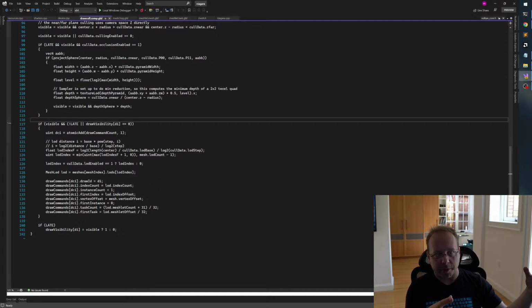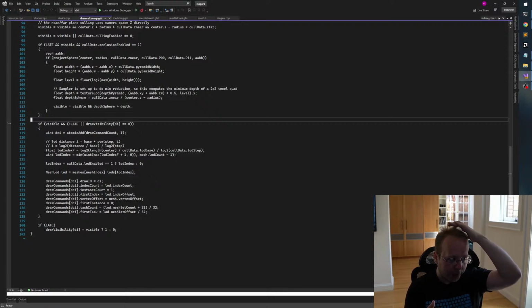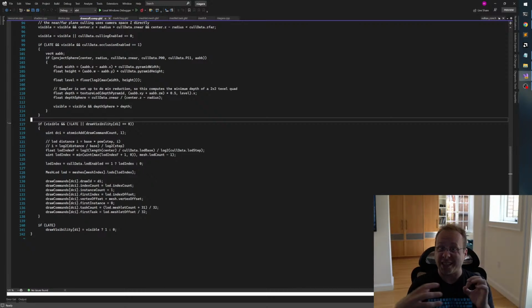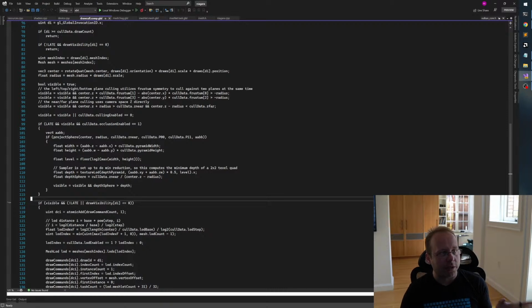Then we take this depth buffer, we downsample it, and we cull the objects again. The condition for the second pass is like this. If we haven't drawn an object yet in this frame, because it was not visible last frame, but it is visible now, and we know this by doing the occlusion culling, then we need to render it because this fixes this 1 frame problem. So because of this, the shader runs twice.